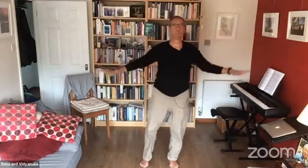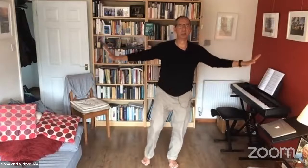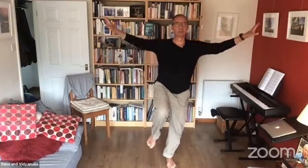An eagle. Eagles are very alert when they fly, watching everything, have a massive overview. And sometimes they can just hang there with their wings out, but we're not going to do that. We're just going to carry on flying across the sky.